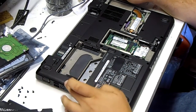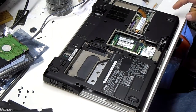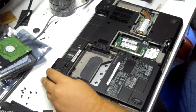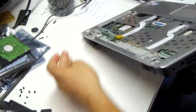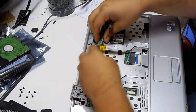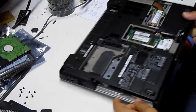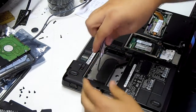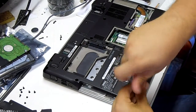And there are screws here, here, here, four in the center here. I think this keeps the board rigid out towards the edges. I'll remove all those one at a time. I'll tighten this little circuit board down so that I can flip it over and pull the screws out easier.